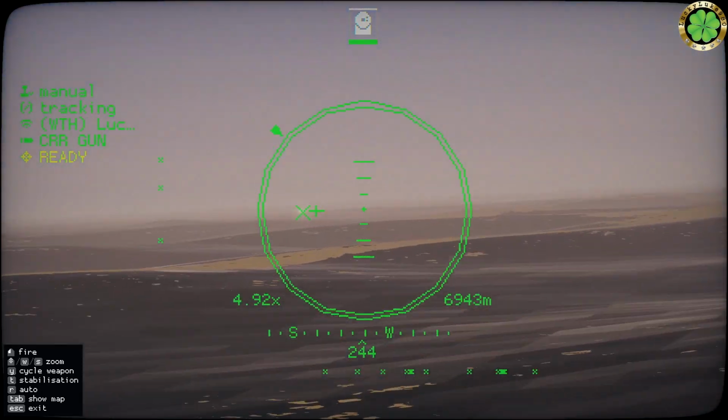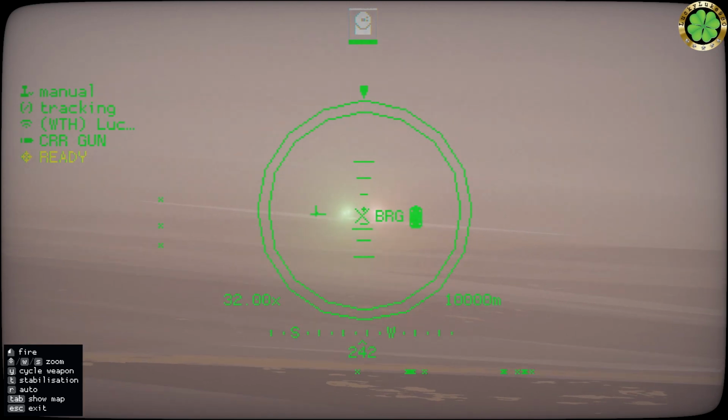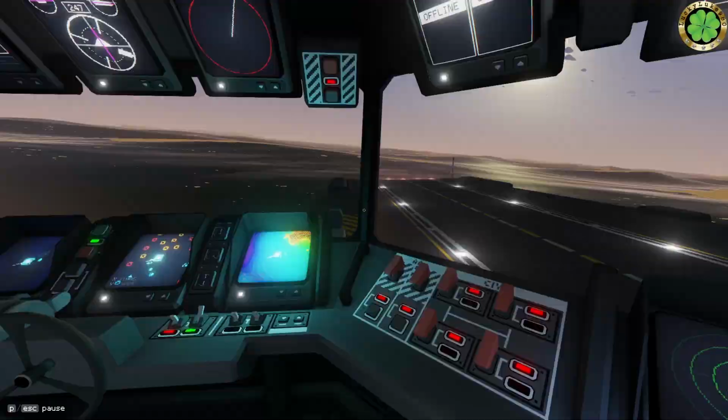But the deck guns did the most damage to it last time. There is a barge in front. Is it heading towards us? Is it a friendly barge?